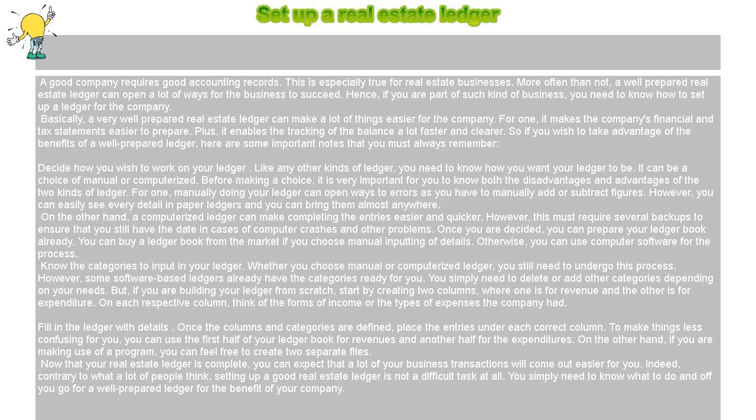Before making a choice, it is very important for you to know both the disadvantages and advantages of the two kinds of ledger. For one, manually doing your ledger can open ways to errors as you have to manually add or subtract figures. However, you can easily see every detail in paper ledgers and you can bring them almost anywhere.